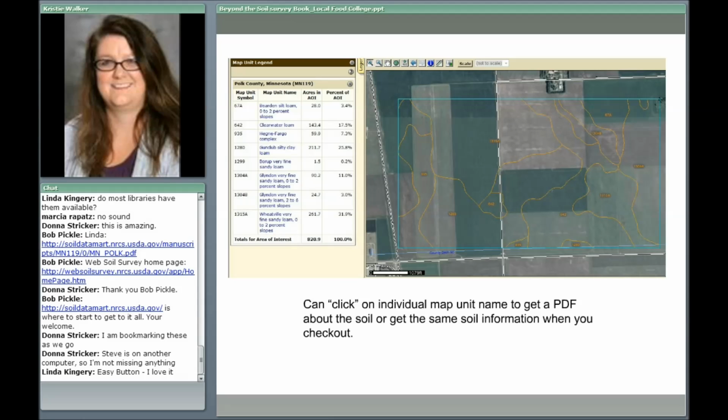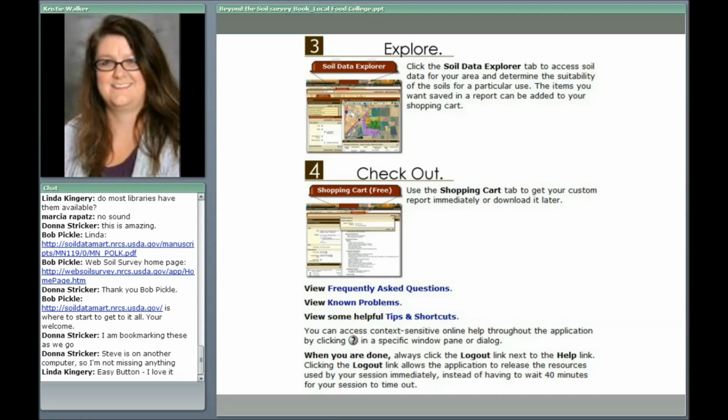And what's really nice is that if you want some instant information and don't want to fool with the PDF, you can actually click on the soil name, which is a hyperlink, so it's in blue. You can click on the soil link and it'll give you some soil information really quick, but no map. So if you want the map, you have to go through the PDF process. But if you really quickly want to know what the texture of that soil is in the top 7 inches, then you can click on the link and it'll tell you that information, just basic soil information without adding it to your cart.